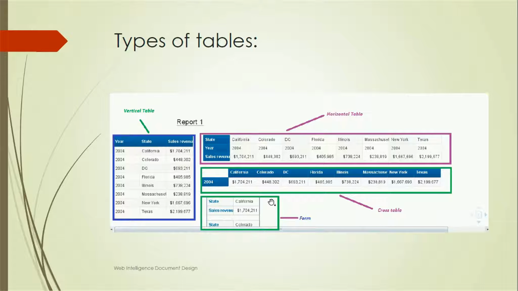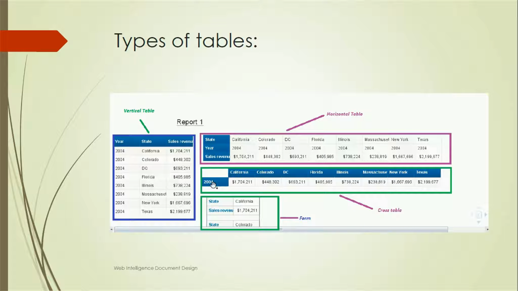Let's take this example, to see how the tables look. This is the vertical table, with column names and data running column-wise. Then this is the horizontal table, where columns come in a row manner and data runs horizontally. A cross table is year by state, and the same for year by city.